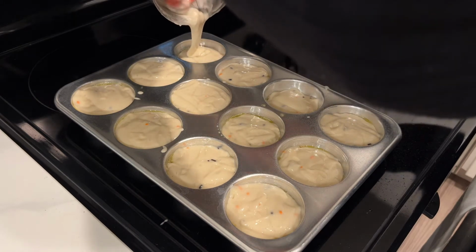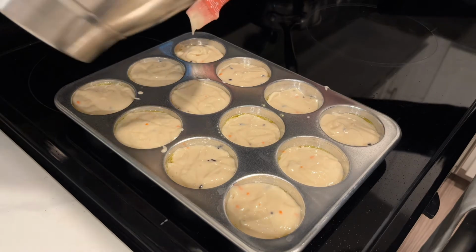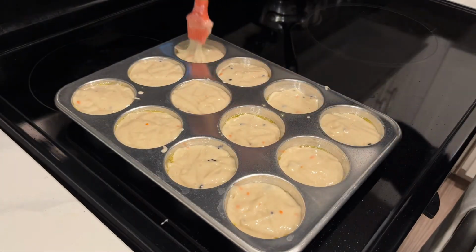But yeah, so this is the last cup, and I'm getting ready to put it in the oven. And I'll see you guys when I'm ready to decorate.